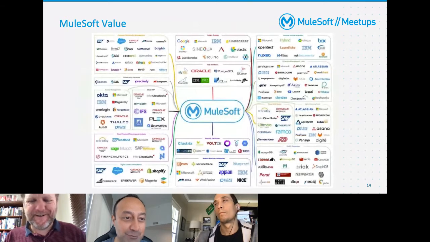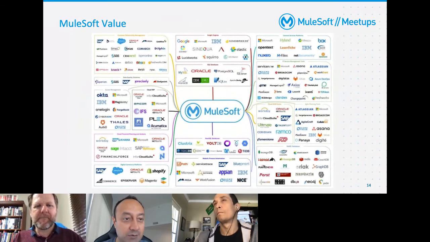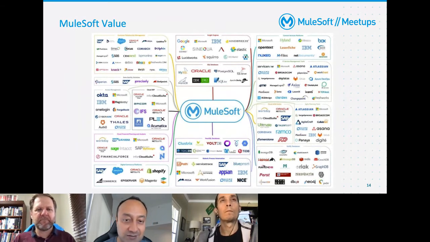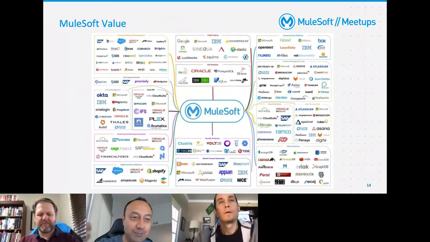All right, we're going to talk about the MuleSoft value, and we already spoke a little bit about it. But I love this slide. A few of the MuleSoft account execs had posted this on LinkedIn, so I took the liberty to screenshot that and stick it in here. You look at this picture, and this platform delivers connectivity to all of this. And there's actually another slide that I wish I had asked Michael for yesterday. I know there's another slide that shows how MuleSoft captures the capability of so many other platforms. I think there are like 70, 80 platforms listed on that one slide, and all of those capabilities are captured in MuleSoft as one platform. And that's a very powerful slide.